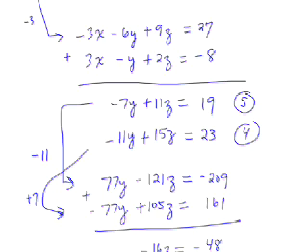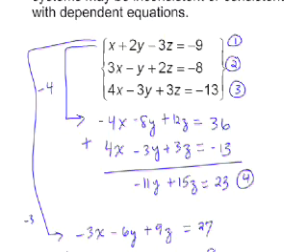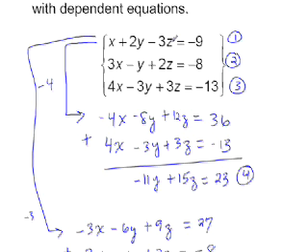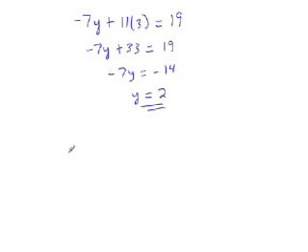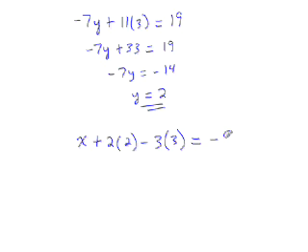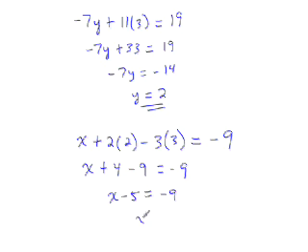So we need to find x yet, so we'll choose one of the three original equations, either 1, 2, or 3. And we're going to choose equation number 1. We'll substitute our value of z in, which was 3, and we'll substitute our value of y in, which was positive 2, and solve that for x. So recopying equation 1, making our substitutions, we'd have x plus 2 times 2, minus 3 times 3, and that is equal to negative 9. X plus 4 minus 9 equals negative 9. Positive 4 and negative 9 make negative 5. That's equal to negative 9. And finally, we will add 5 to both sides, giving us x equals negative 4.